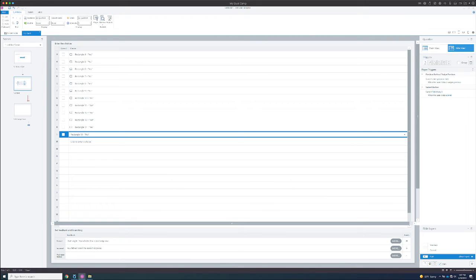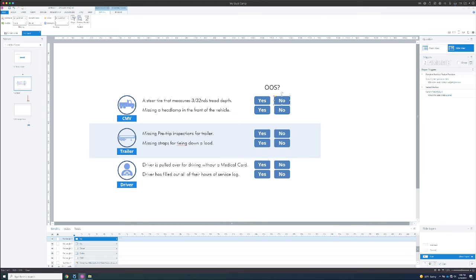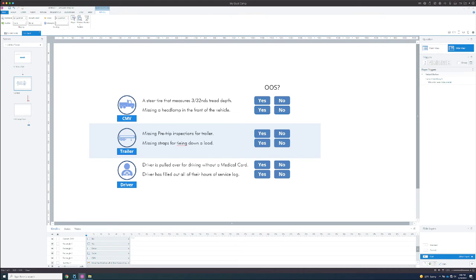So go back to the slide view. So we know that this first question, the answer is no. Okay, so what you're going to want to do here, select it here. And this is where your naming conventions come in. And then you're going to want to rename this to correct. A lot of people use underscores. I'm going to use underscores. Correct CMV. Okay, so we know the first one's no.